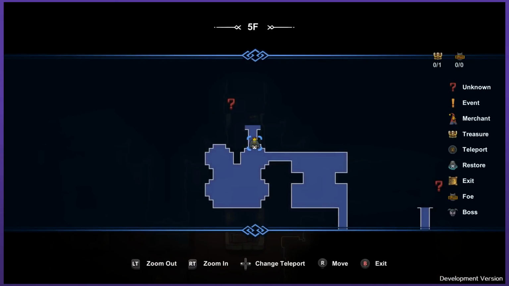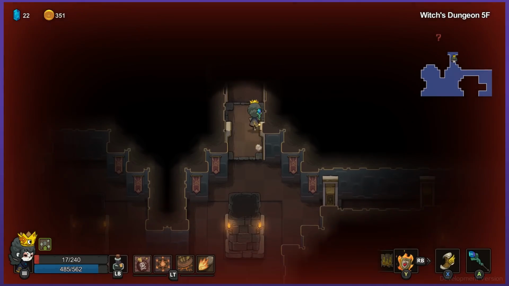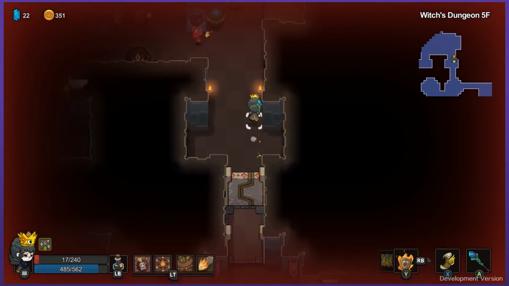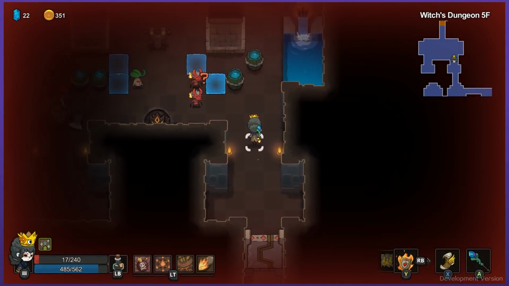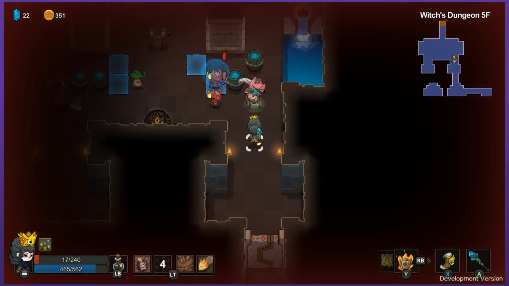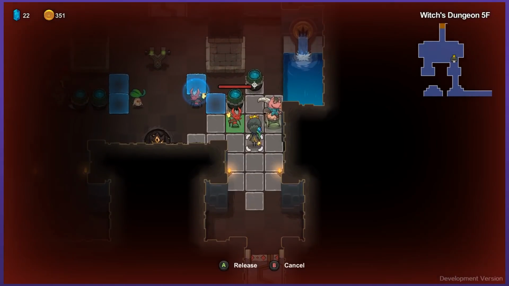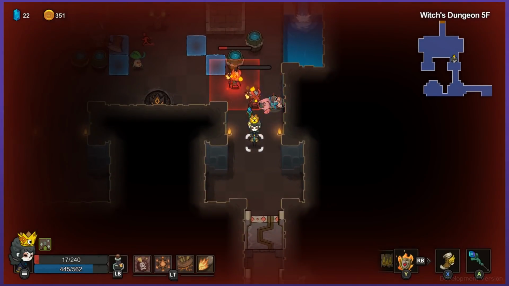Caution, I guess? Question marks are just straight up unknown. Shit. We'll see. I don't like these imp things. They're explosive deaths and everything. Not particularly good for me. Come on, just come a step closer, so I can chuck one of these bombs on ya. But then I'm getting the hell out of there.